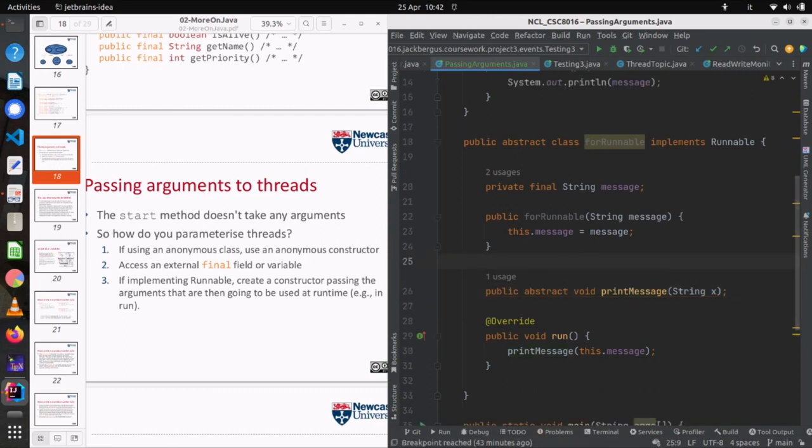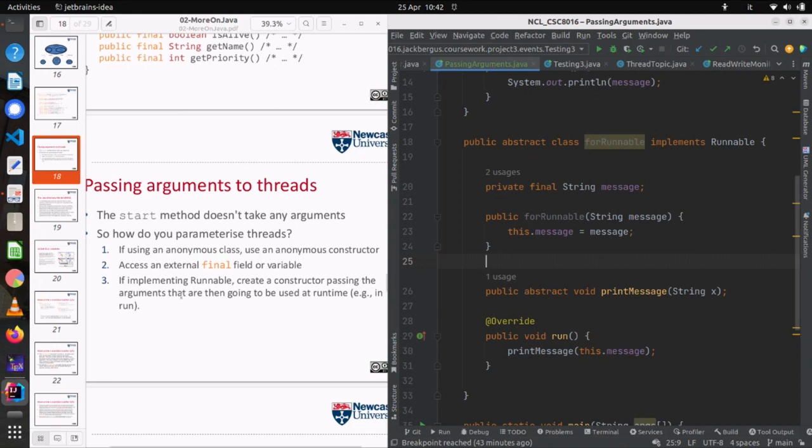Then I have an abstract class, and I want to implement on the fly just the print message part. So let's suppose you have all the logic, but the way the threads will differ is just in the way they print the message.